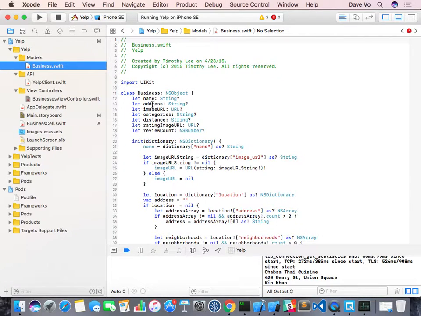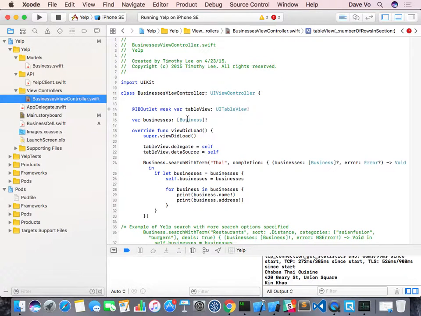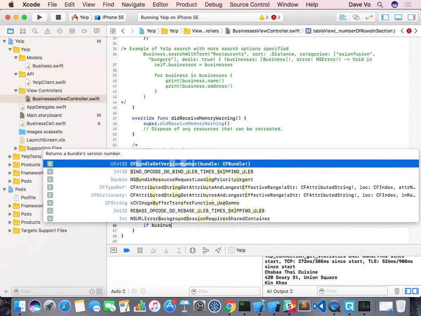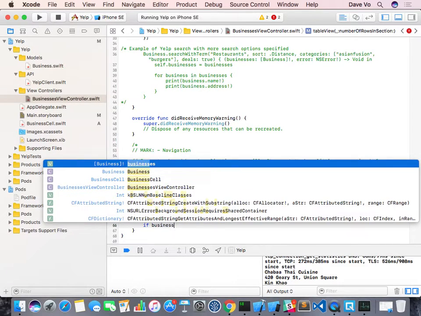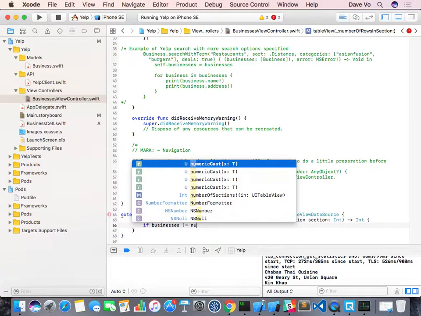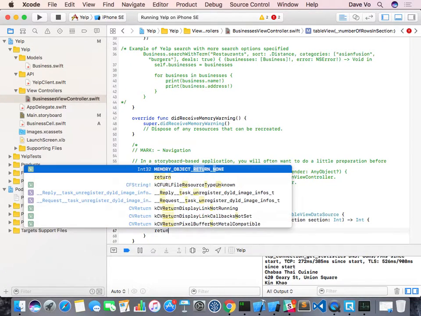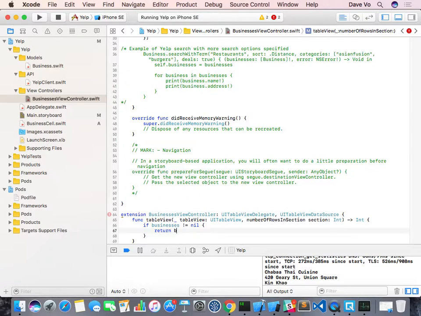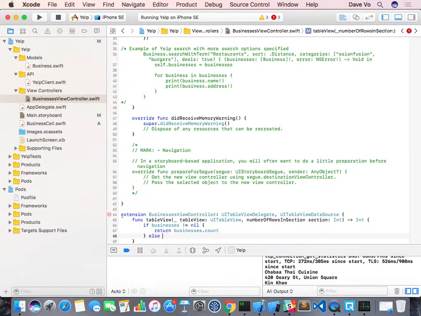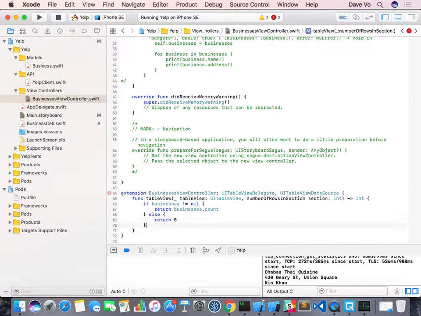We had the name, the address, the image URL, and then here you see the array of images of that business. So we just use this one. If the business is new, then I can return. And now if it's new, just return 0. Okay, the next one will be what?